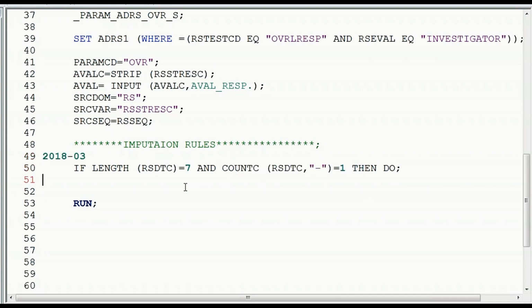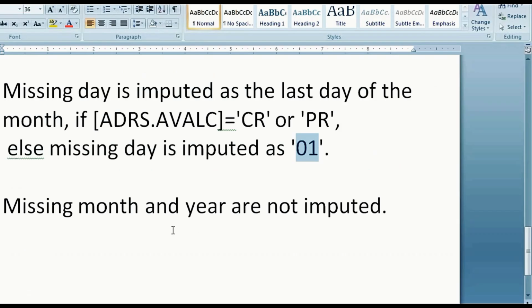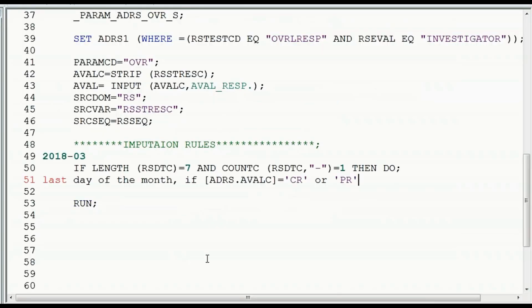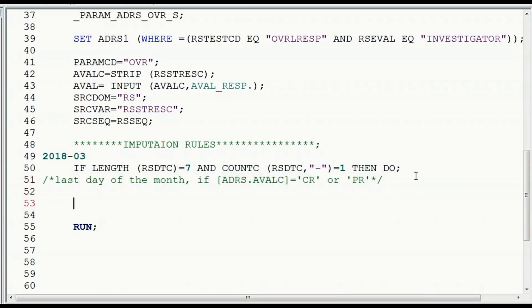Okay, so then what did they mention? It should be the last day in case of CR or PR, right? So if it is CR or PR, then ADT equals INTNX.